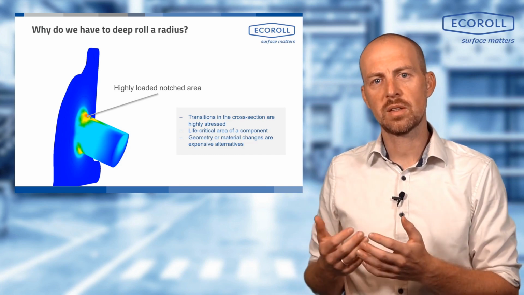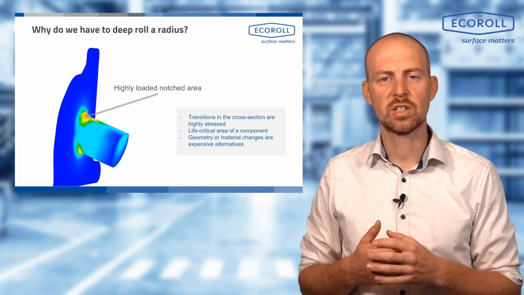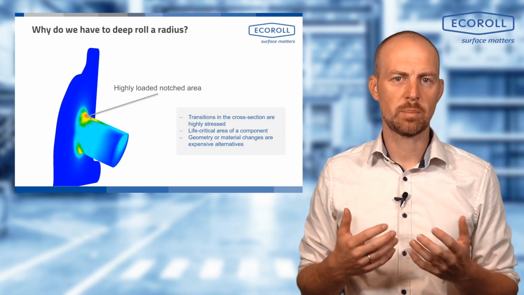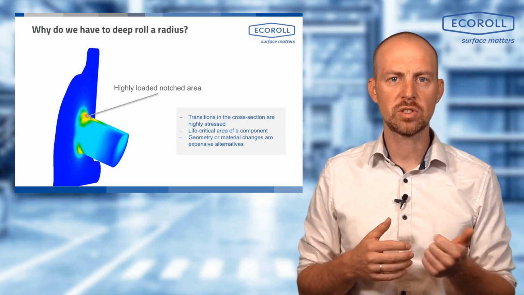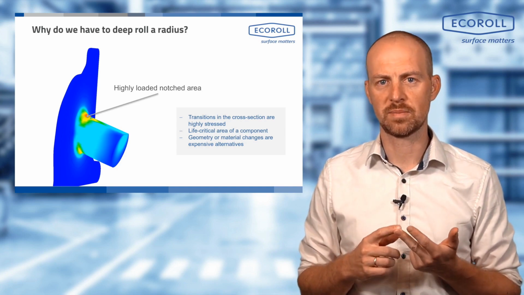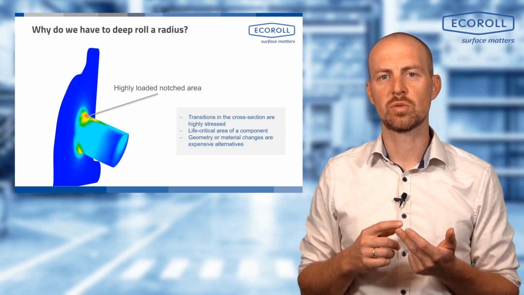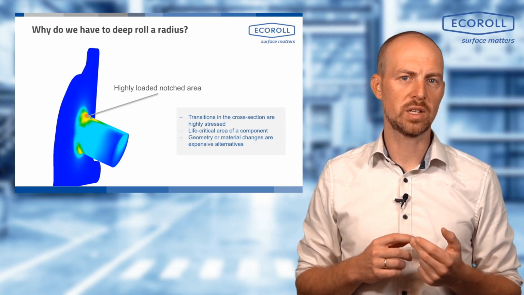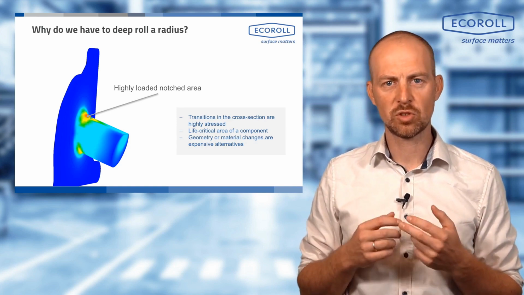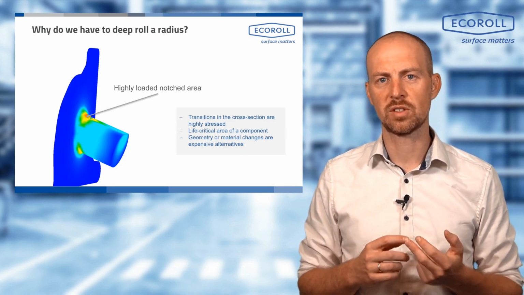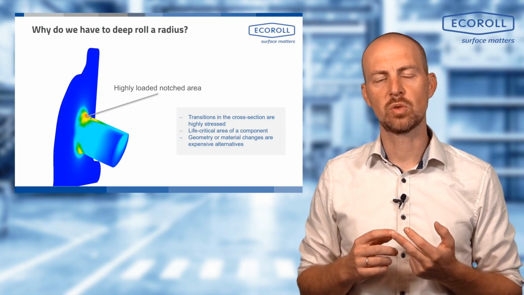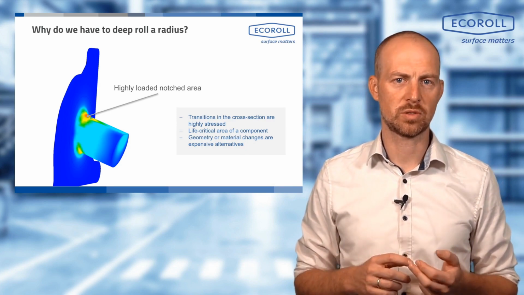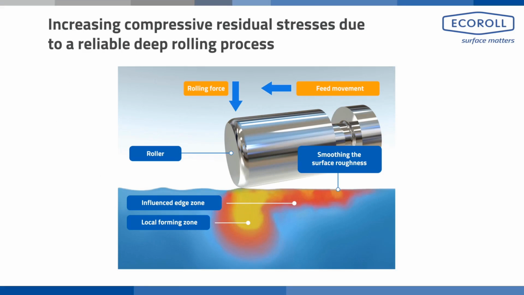In a previous project, we investigated how much we can change the lifespan of a wheel carrier by altering the geometry, the material, or the edge zone. By altering the edge zone through simple solid rolling, we were able to increase the lifespan by a factor of 5. This is a tremendous increase compared to the other two strategies, and it ensures that we have no changes to the component. Through solid rolling, we introduce compressive residual stresses into the edge zone.